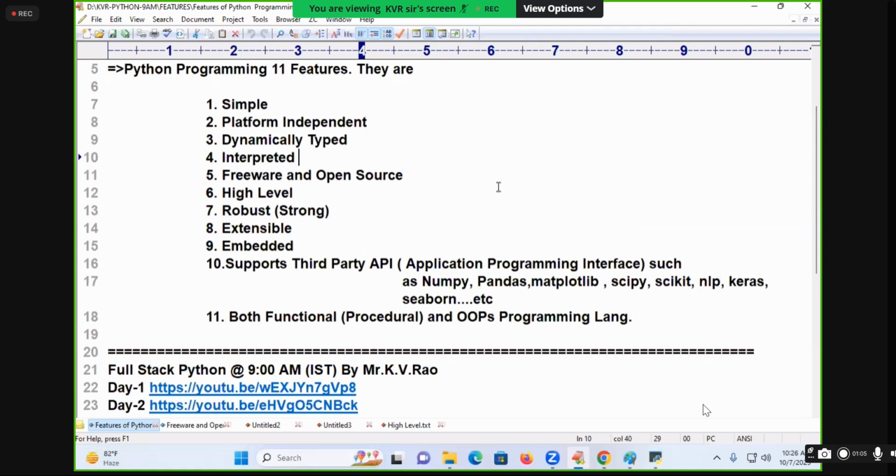Sandeep Kumar is asking, sir, is online better or offline better? How can I say? Is sleeping in the afternoon better or sleeping at night better? It is your choice. See, students, suppose 32 teeth are there in the mouth. You can remove the teeth by using an iron rod, or you can remove them using a rock also. Don't take that example. Anything is better provided you concentrate well. It is your choice. Sandeep Kumar, one day you come to the offline class and verify, one day you sit in the online class and verify.